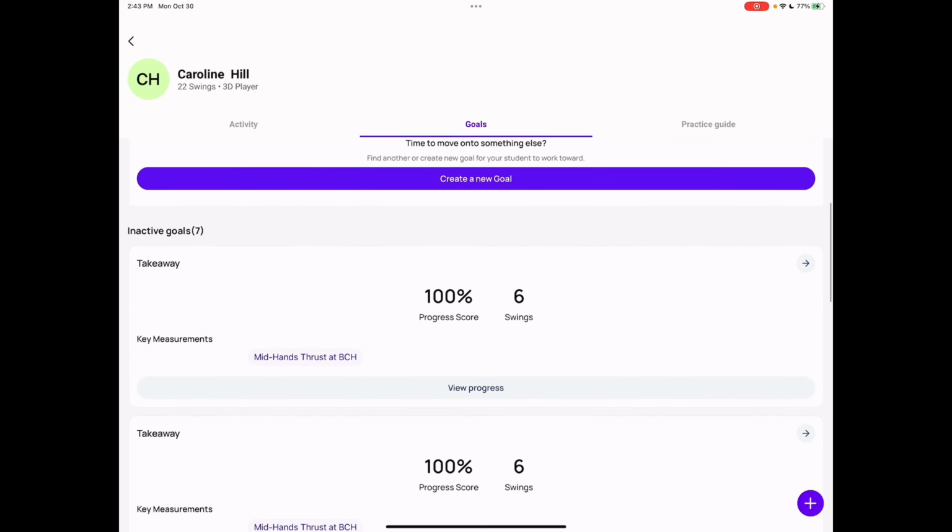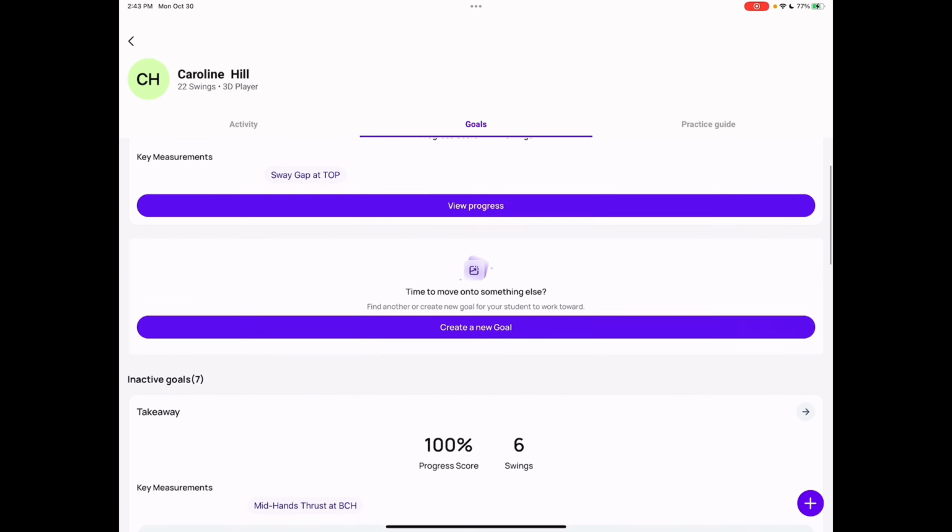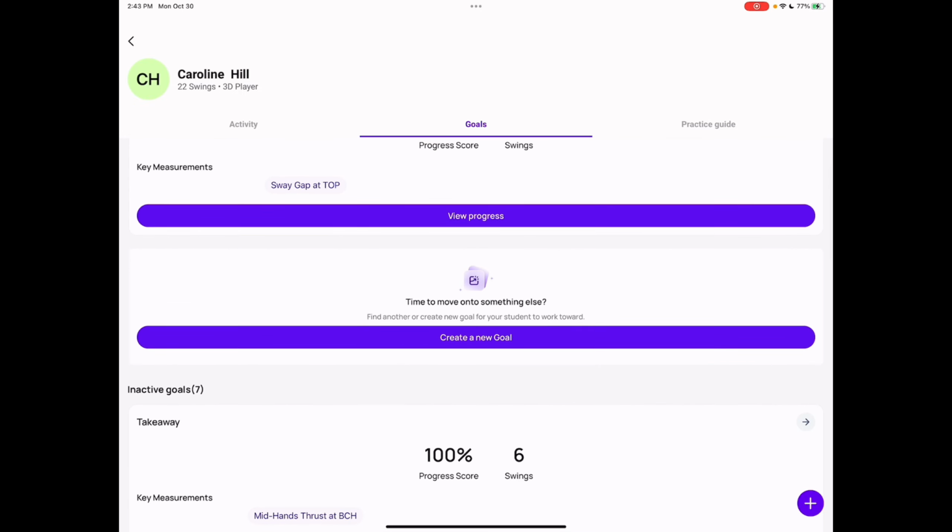This allows us to stay connected to our players, see how they're doing when they're not with us in person. It is the first time truly that a player can go off on their own and practice and get feedback on if I'm doing this right or wrong, and it's exactly what us, the coach, wants. And for us, the coach, to be able to see, okay, are they achieving the goal or are they not? And it's no extra work on our hands besides just taking that one little step and creating the goal in the first place.